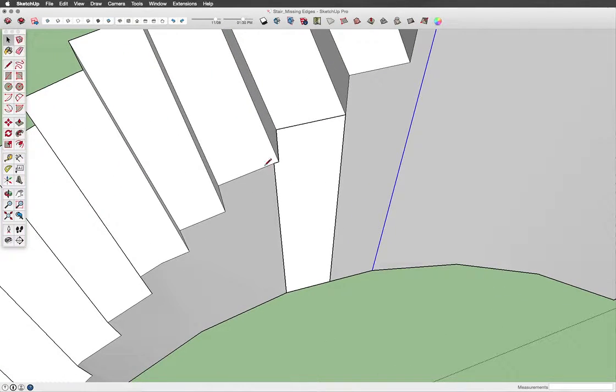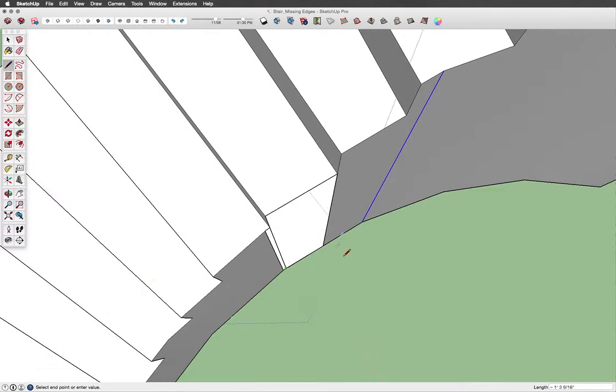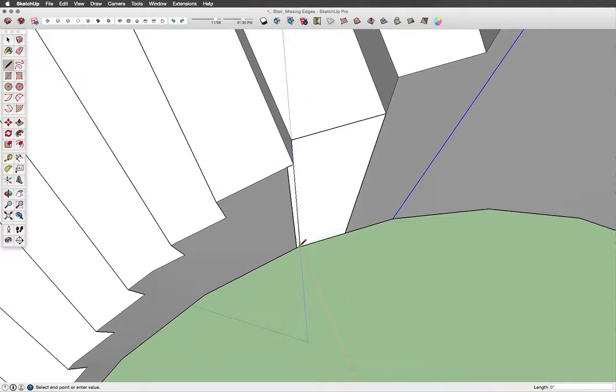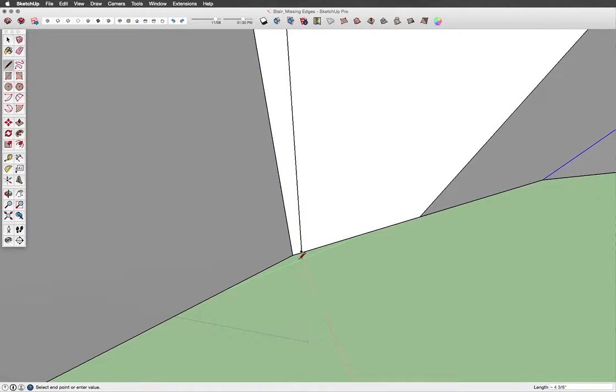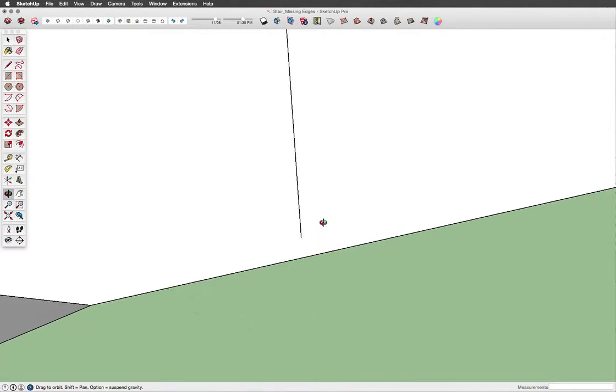Okay, so now what happens if I take my line tool and go straight down from here? Boom. Nothing. I get a line, but I don't get a face that fills in. And I start to think, well, what's happening there? Why is that the case? Let me get a little closer in and show you. So you got to get real close for this to make any sense.